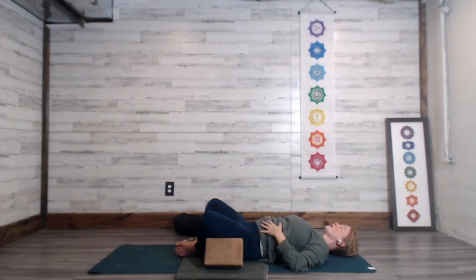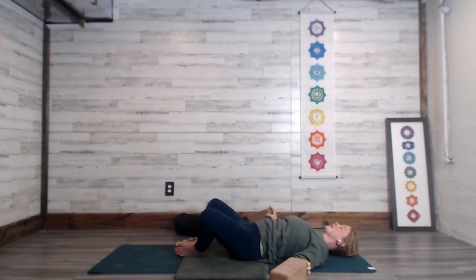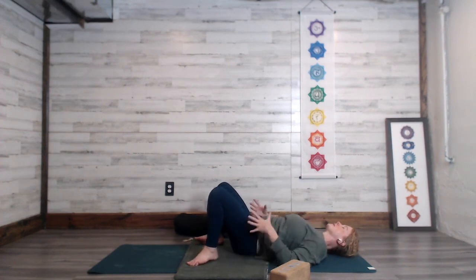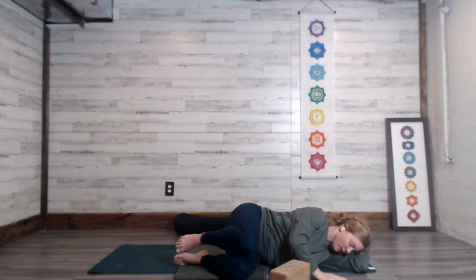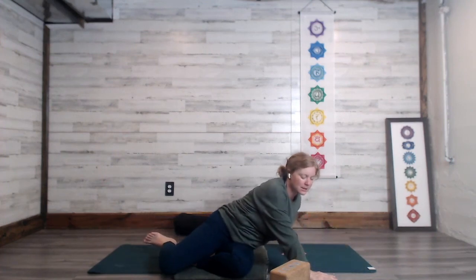If you're in the supported bound angle position, you can reach down with your hands and just slide the blocks so that they're out of your way to the sides. Point your knees so that they're up toward the sky and roll your body over to the right or to the left side. We're going to press the hands down and come back up to seated position.